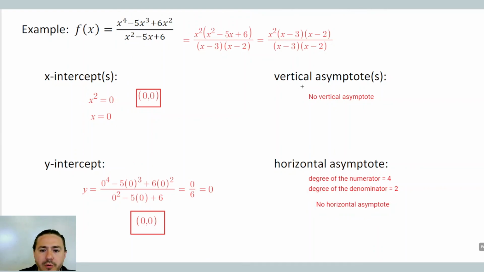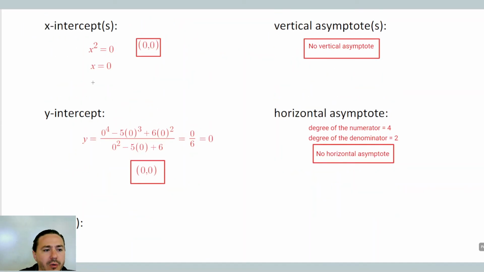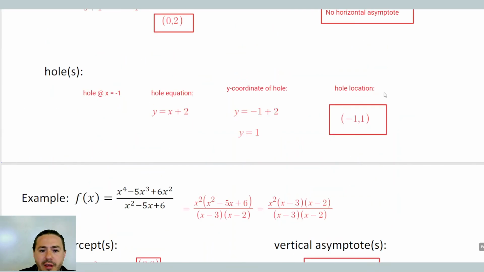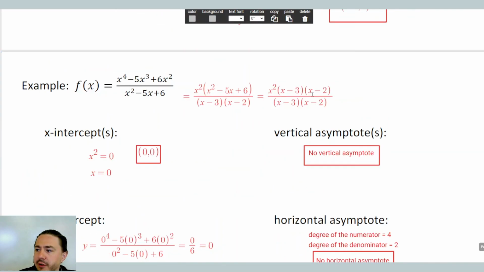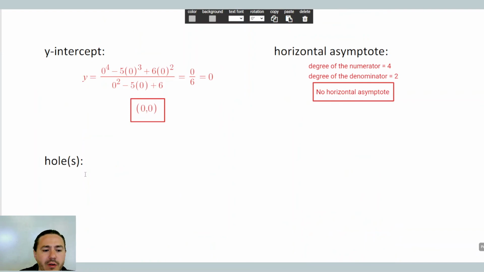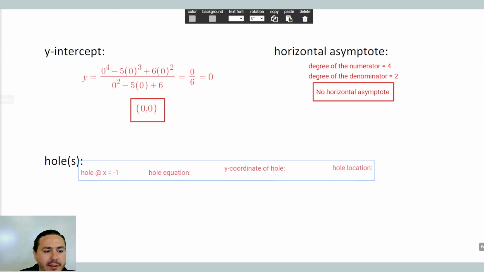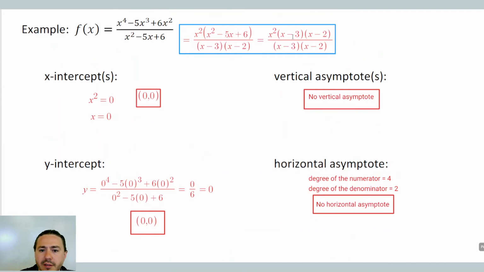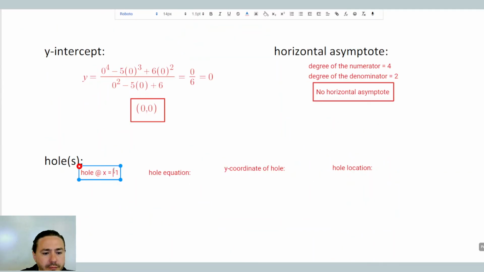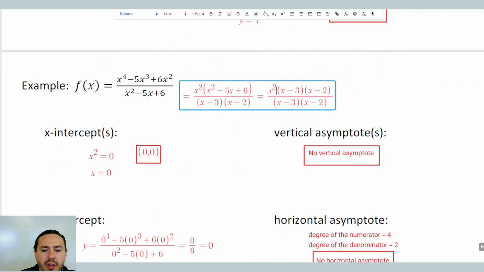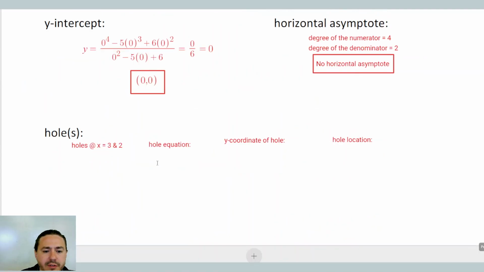So we do end up with 2 holes here. We're going to end up with a hole at x equals 3 and one at x equals 2. So the whole equation here is going to be what we get when we cancel out the x minus 3 and x minus 2, so we just end up with x squared. So this graph is actually going to look like a parabola, but with these 2 holes kind of in the mix here. So we've got a hole at, not negative 1 here, but what was it? At 3 and at 2. So there's 2 of them here. The whole equation is going to be what we get when we cancel out the x minus 3, x minus 2. So we're just going to get y equals x squared.